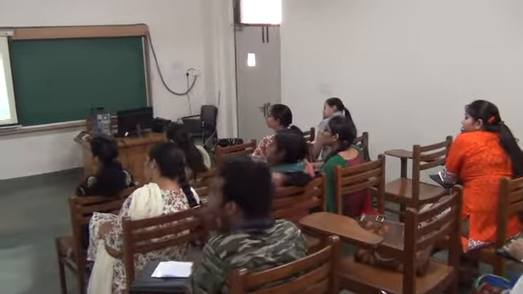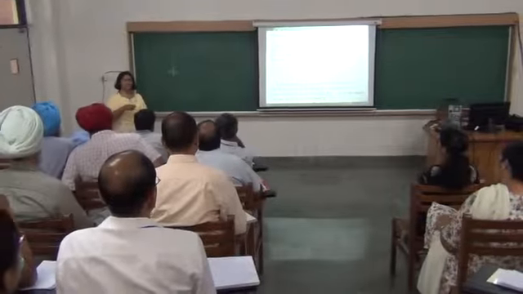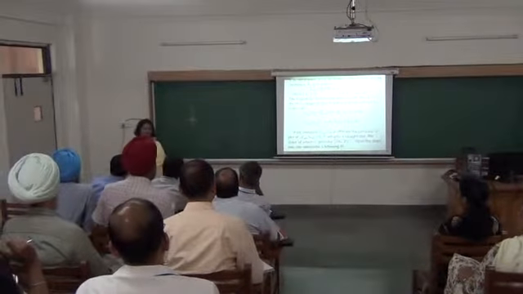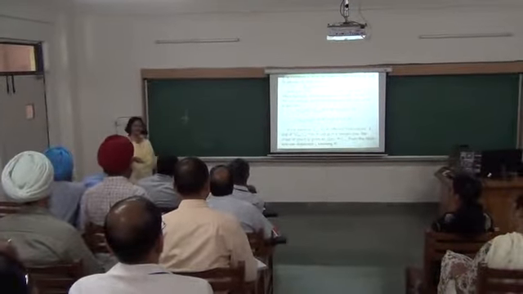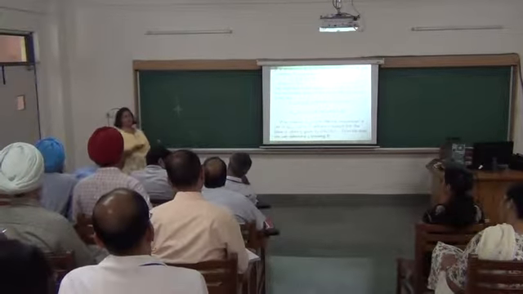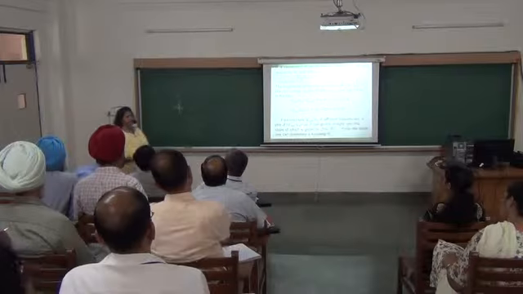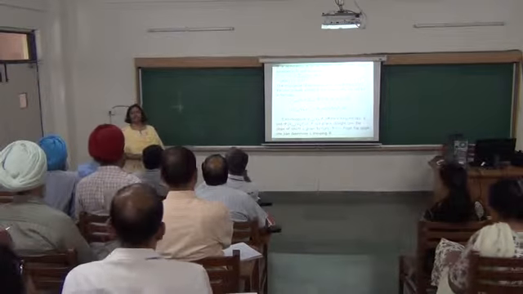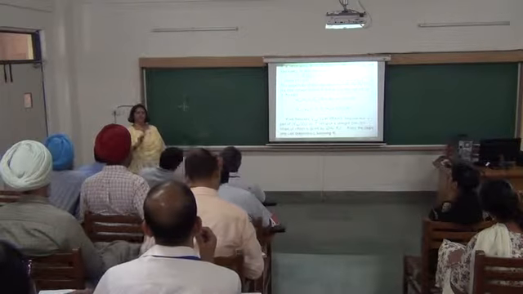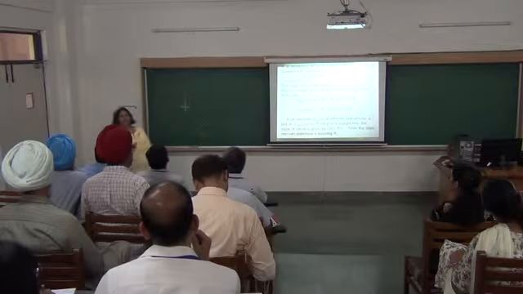Sometimes you have to use many different ways to tell a student what it is. Since I have used the word operator, I have to show the operation. Since I am saying it is j operator, when it operates on something, what does it do? It is rotating that vector counterclockwise by 90 degrees. That is the meaning of j operator.